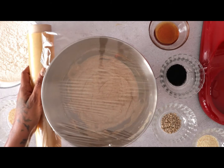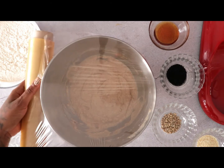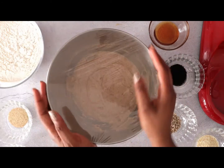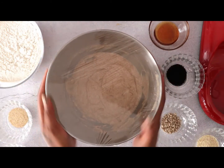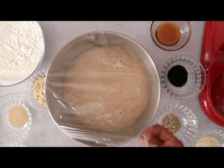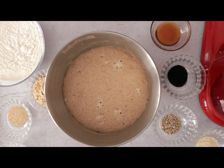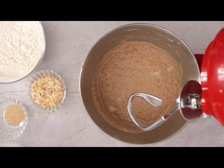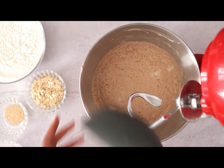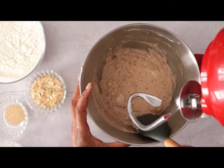So I'm gonna cover this up and keep it in a warm place. You have to make sure it's in a warm place so that all the yeast can be active. And I'm gonna cover it up, and I'm leaving it for 1 hour. And the next step, after an hour, we can see it has risen, doubled its size. You can see all the bubbles. And I'm gonna take my sponge now and start the process of making bread.